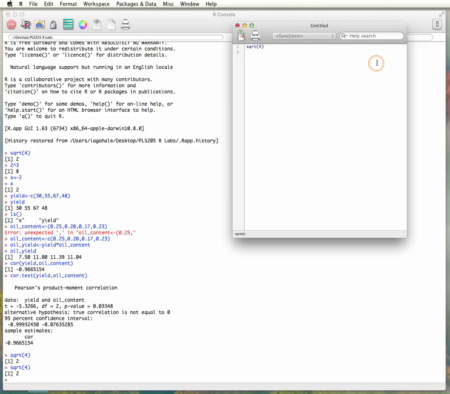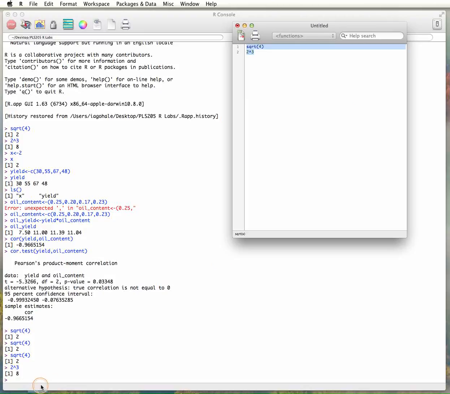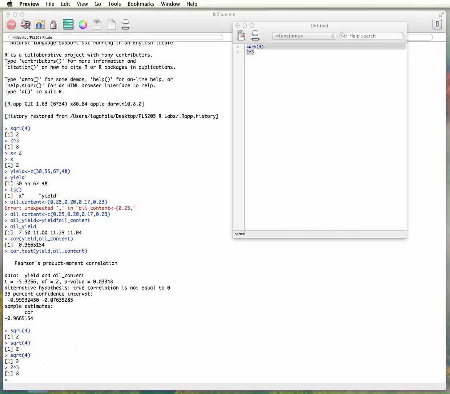If I want to have the square root of 4, now I have 2 raised to 3. If I wanted to send both of these to the console, I could just highlight everything I'm interested in, hit Command Return, and you see both things get sent to the console. On a PC, I believe it's Control R is the key combination that will do the same thing.